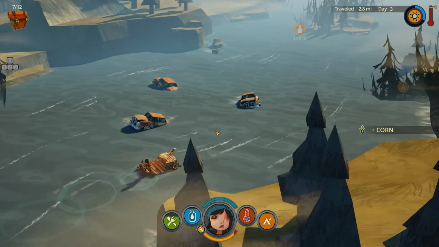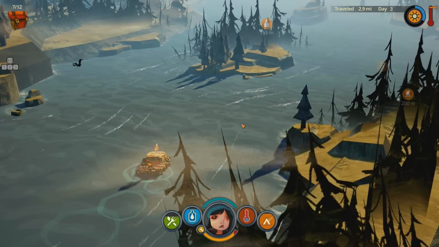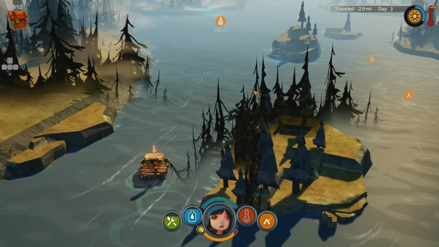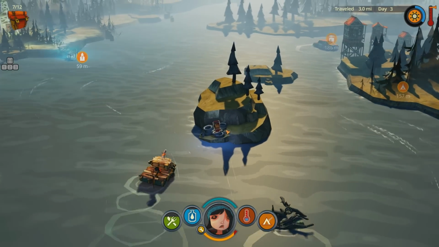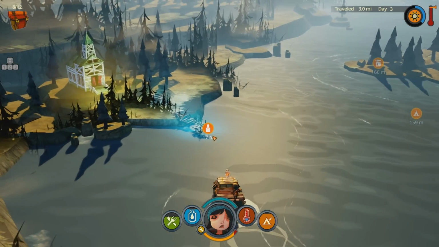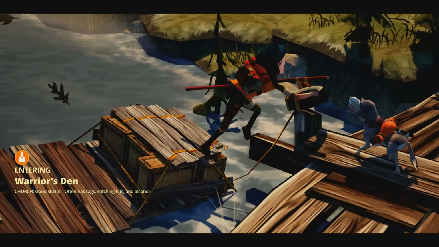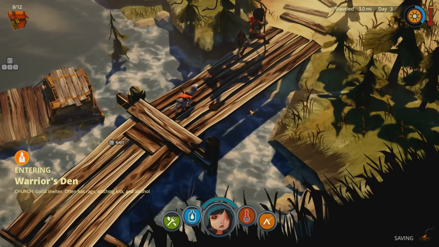Oh, there's corn. One corn doesn't help me though. I need 2 corn to make an ash cake. Now let's go to that church over there. Oh, let's loot that as well. Lots of these loot places. Mulberries. That will provide us with stitching equipment, with bandages, with alcohol. So there we go. It's also a good shelter, but right now we don't need a shelter.